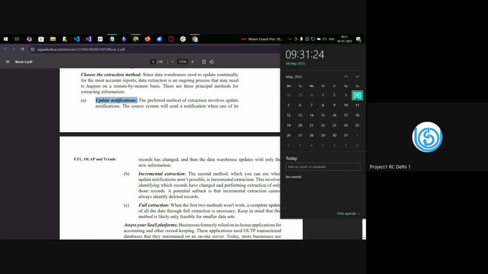Now that cancellation data is an update, right? Update call or delete call, whatever it is, that data is sent to my warehouse, and my warehouse is going to ingest that data. Another thing you have to remember is that inside a data warehouse, the only operations done are read and write.